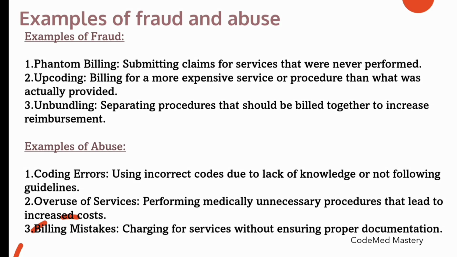Let us see few examples of fraud and abuse. Examples of fraud: phantom billing, that is submitting claims for services that were never performed, and upcoding, that is billing for a more expensive service or procedure than what was actually provided, and unbundling, that is separating procedures that should be billed together to increase reimbursement. So all these are the examples of fraud.